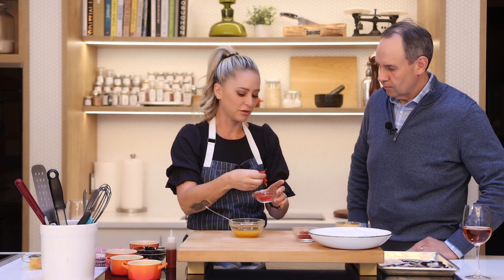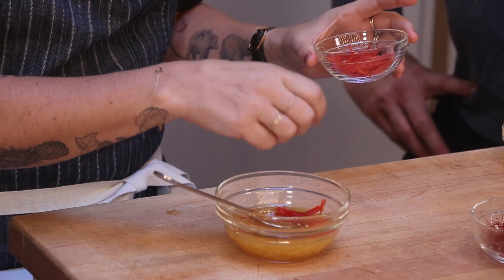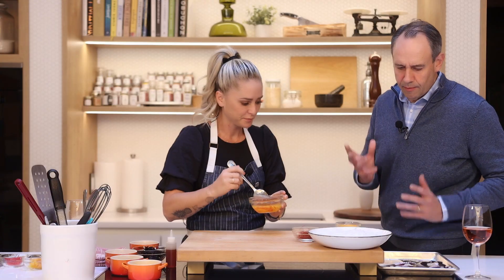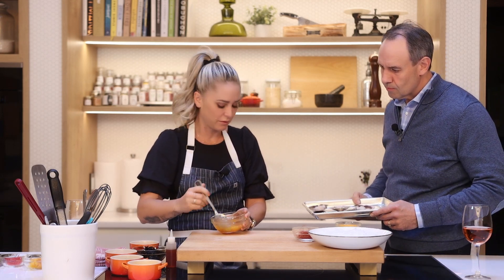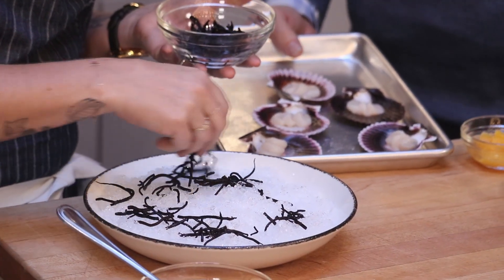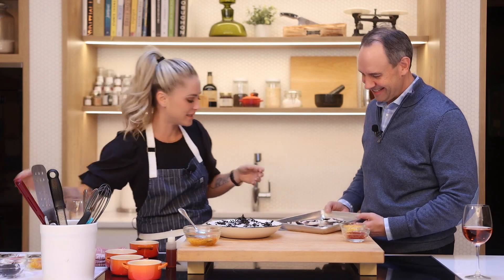And then an ingredient that I use a lot of — and I think it's very prevalent on the West Coast — is Fresno chili. It's slightly spicy, not quite as spicy as a serrano, and has a very floral, fruity flavor to it. This is going to add a touch of spice, but also a really beautiful red slivered garnish to the scallops. Because these scallops are so delicate, I really want to show off the brininess. So I've got a bowl of crushed ice, and I'm layering on some seaweed just so everyone knows these scallops are from the ocean, returning back to the seaweed.